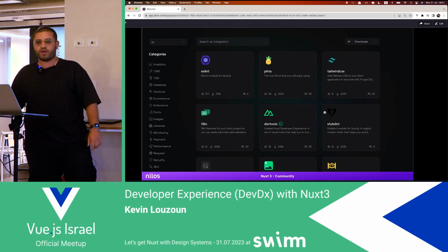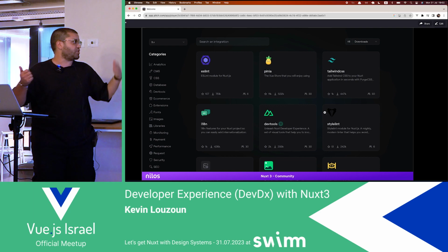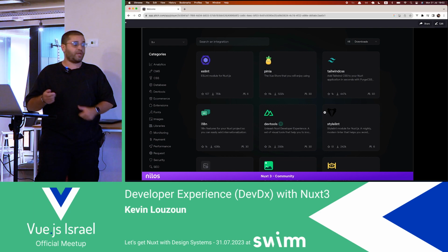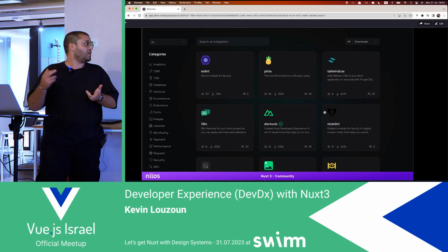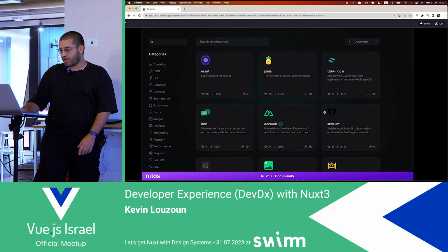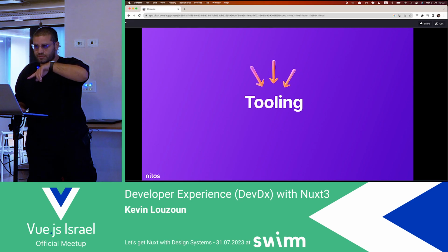About tooling, in Nuxt 3 you have not a huge ecosystem, but you have a bunch of packages that are directly created by the community and validated by the team that you can use day to day to manage different use cases. If you want to deal with internationalization, tooling, global states, all this type of stuff.